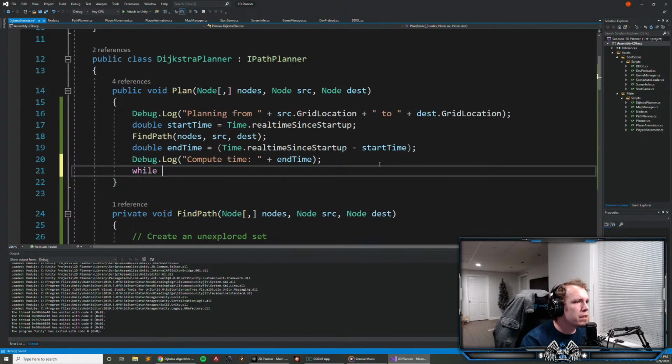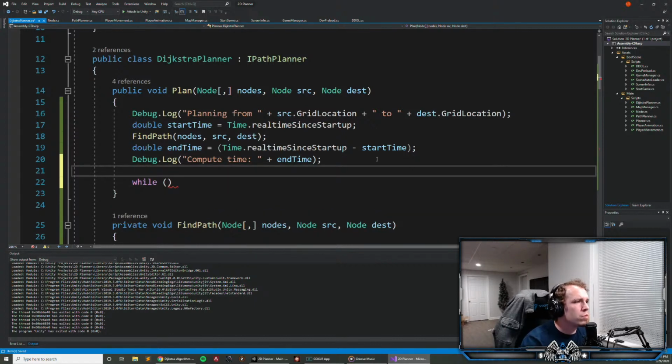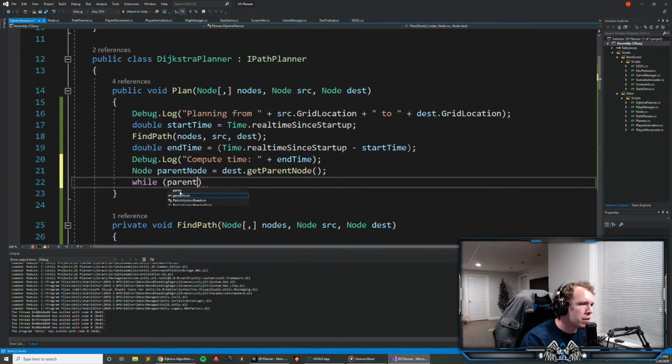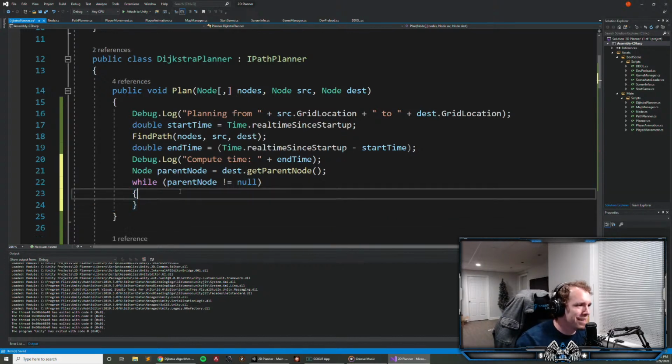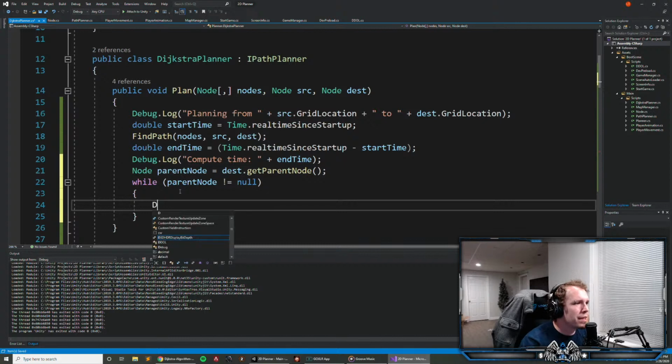So while we'll do node parent node equals des.parent node. Oh god, did like 15 of those.